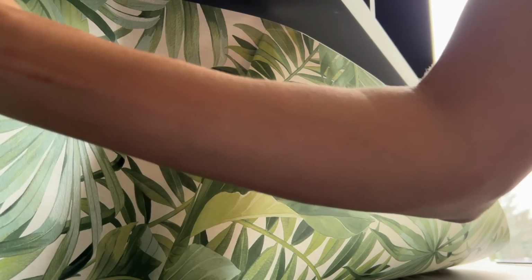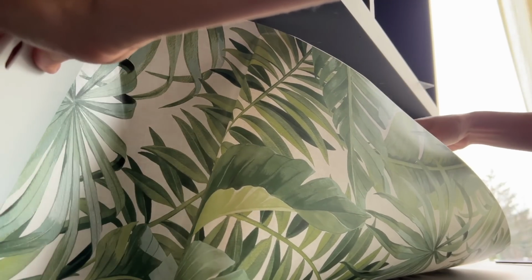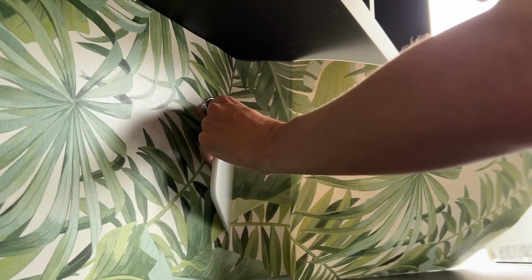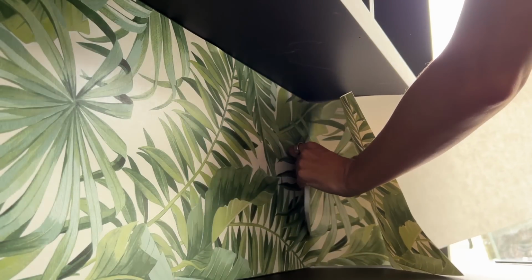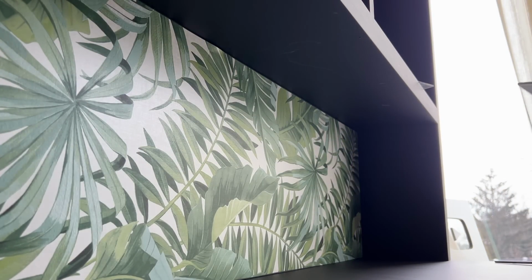Whenever I get sick of this, I could switch it to, I don't know, a textured wallpaper or a glitter wallpaper. I feel like now the possibilities are endless, but I really love that it can completely change the vibe of the room and the look and just brighten it up also, which is awesome.